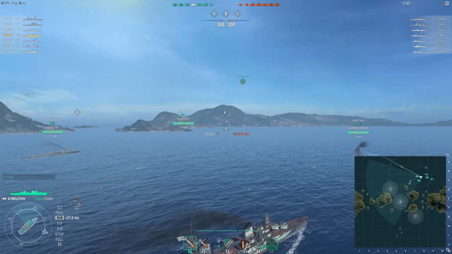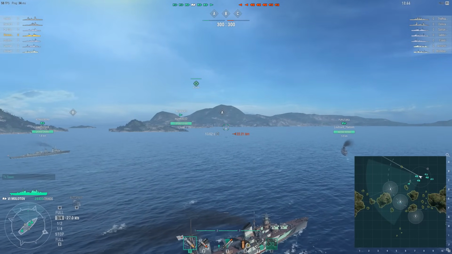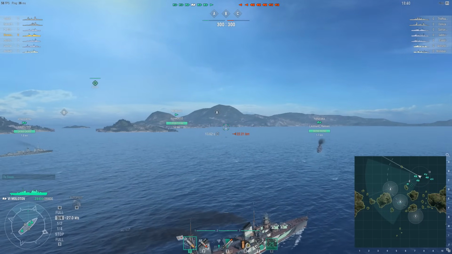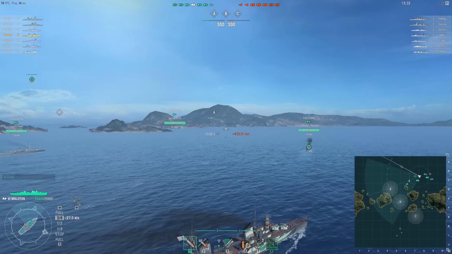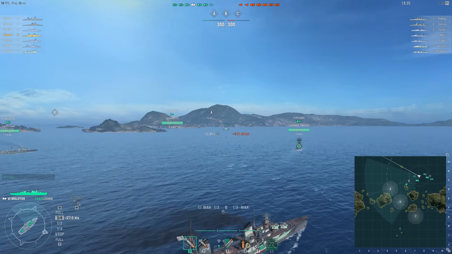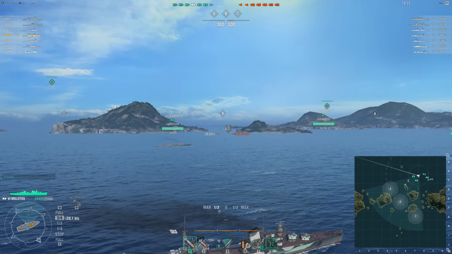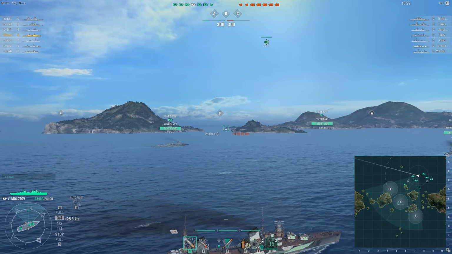Now that's a good thing and a bad thing. If you're pretty bad at World of Warships, that's a bad thing, because it means the rest of your team have to work that little bit harder to carry you. But if you're pretty good at World of Warships, what you do has a much greater influence on the outcome of the battle than if you were playing a random battle with 15 players per side.